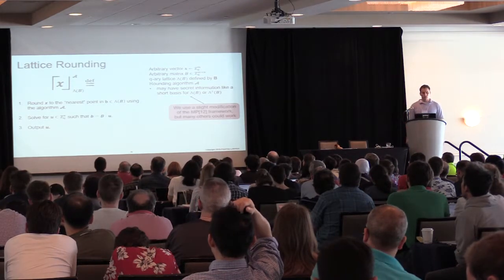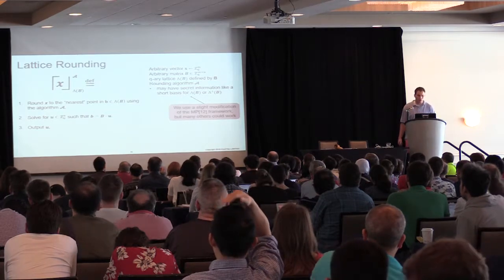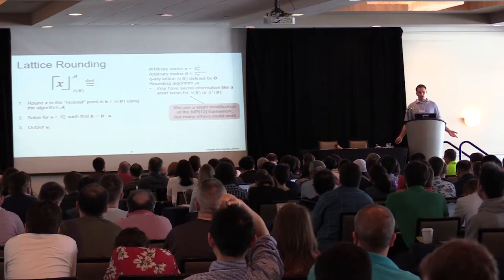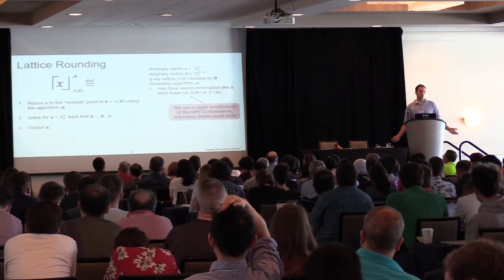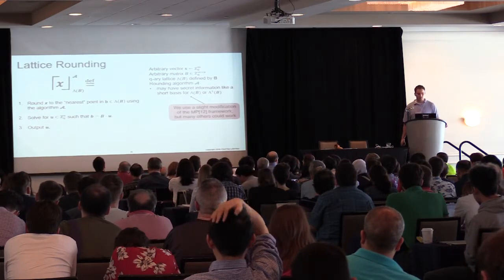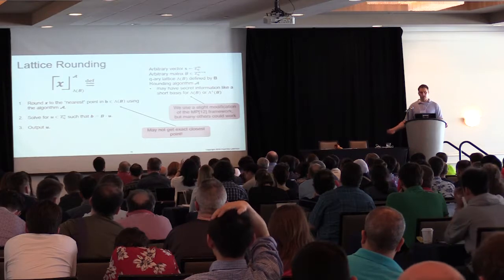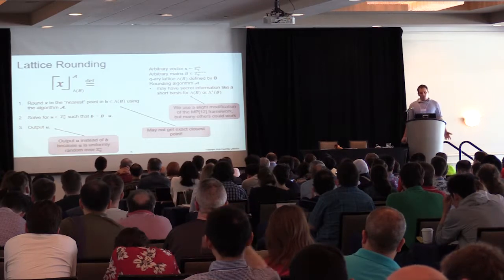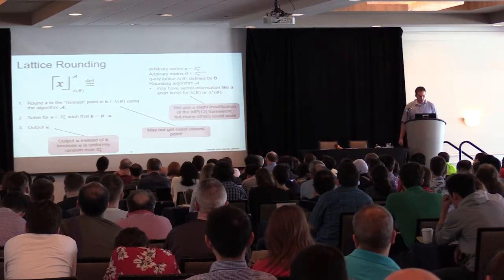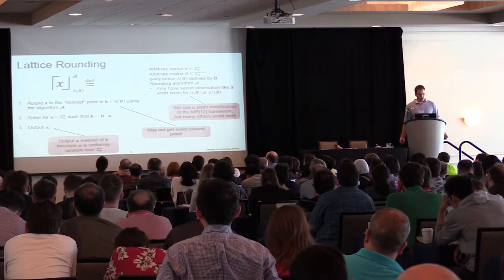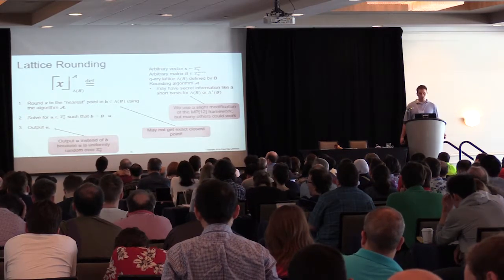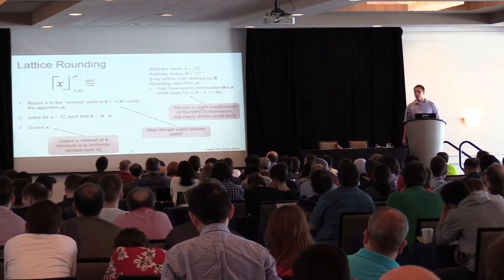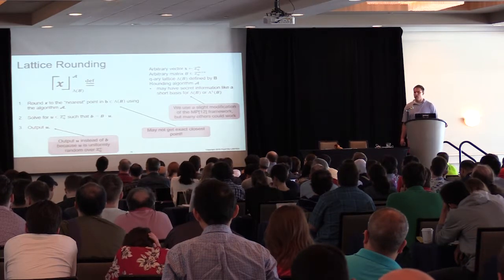And some comments on this. In our paper, we use a slight modification of the trapdoor sampling algorithm in the Micciancio-Peikert framework, but there's nothing in particular that says this is the only way to do it. There are potentially many different ways to round. Again, I want to point out we may not get the exact closest point. This is a whole other discussion. And we output u instead of b. This is probably the most common question because, well, if x is random, then u is uniformly random over Z_q^n. And in many cases, it's much more useful to have a uniformly random vector than a uniformly random lattice point.